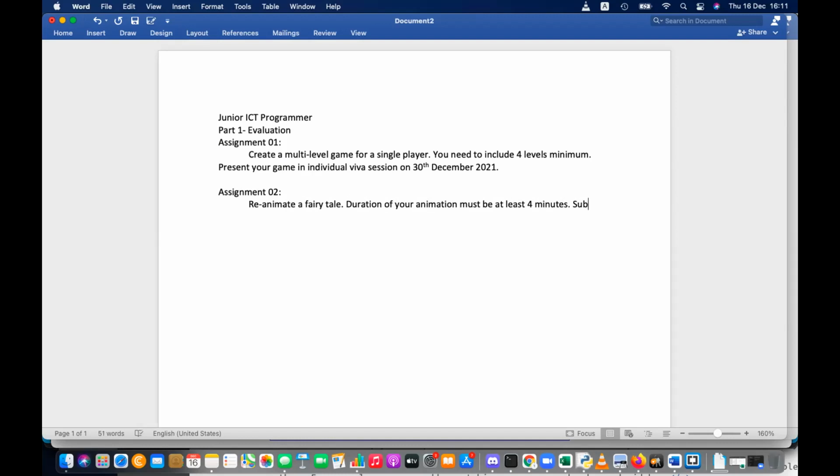Submit it in HTML5 format. Present it in an individual Viva session on 30th. Okay, these are the 2 assessments, or the 2 assignments, that you need to face in the first spell.